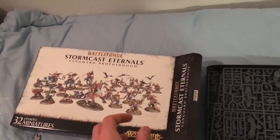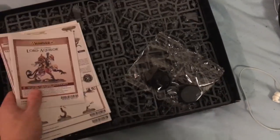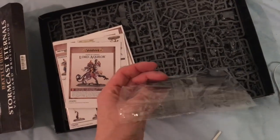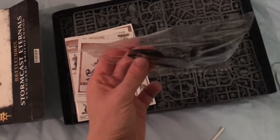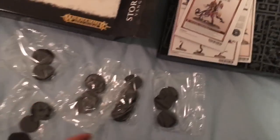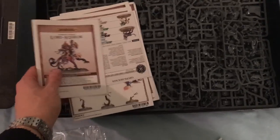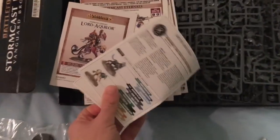I think the Ether Wings are maybe slightly different, I'm not sure. And then you've got 4 cavalry, so fair enough. Bunch of instruction booklets, always good to see those. Another pile of bases, that's another 5, I think. So that'll take you to 1, 2, 3, 4, 5. Yeah, that's 25, which is just what I was expecting to see. Yep, you've got a huge pile of instruction manuals and rules, which is lovely.